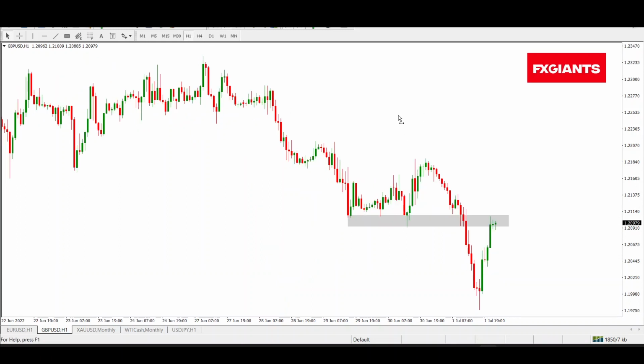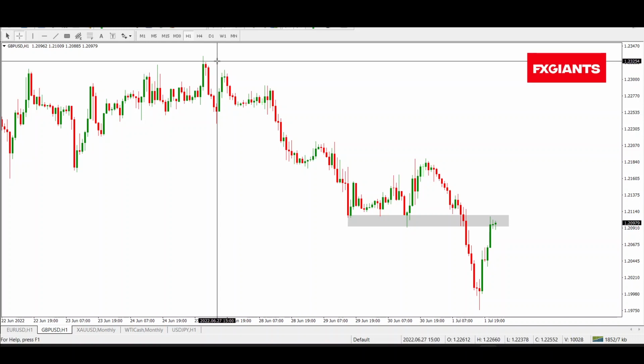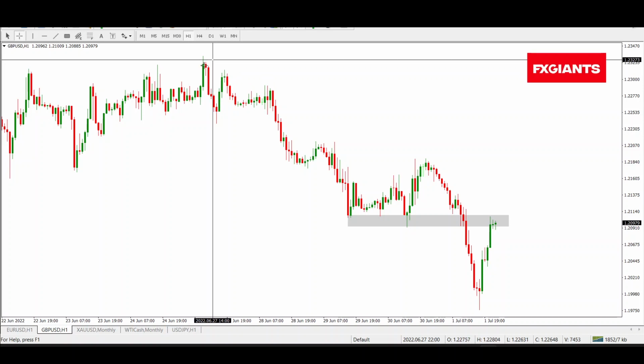Let's go to the 1 hour time frame to see it clearly. So we can see this was a support now turned resistance. If we see a good sell pattern form here, we're going to be looking for a sell, taking out this low possibly, and to still bounce back into that major support zone. But if we see a break above this region, we're going to be looking for buys and targeting this major high here, this high at let's say 1.23254 level.